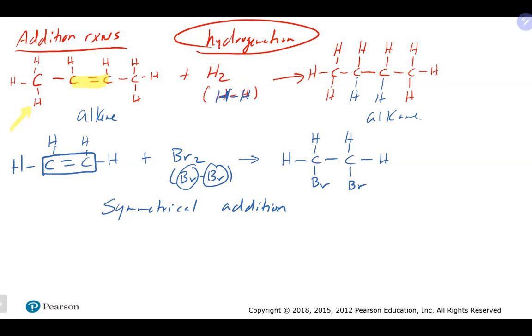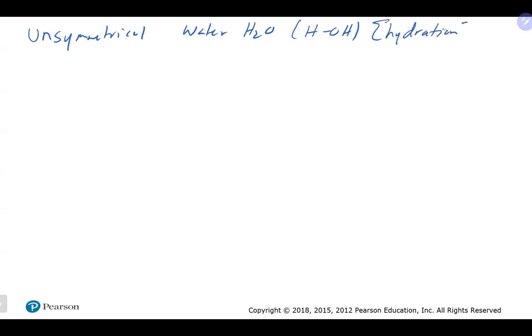So let's talk though about addition reactions that are unsymmetrical addition. So an unsymmetrical addition, you're adding two things that are different, like water, which is H2O. When we add water in these reactions, we think of it as HOH. And this is what is sometimes referred to as a hydration reaction because we're adding water in there. We can also add things like HBr, HCl, where we're adding a hydrogen and Cl, hydrogen and bromine. It works basically the same way if there are no options.